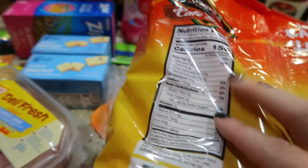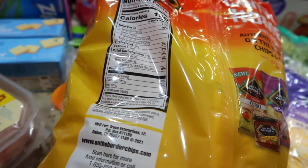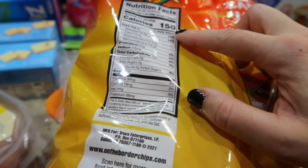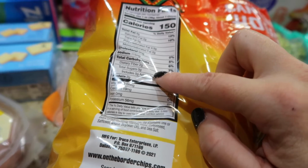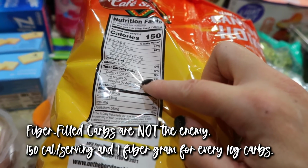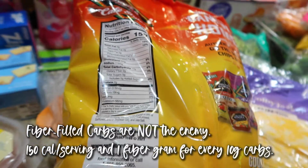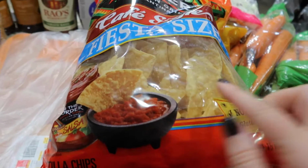I will point out that for the meal plan that I like to follow or try to adhere to pretty closely, each serving should be 150 calories or less. And then you should have 1 dietary fiber gram per 10 grams of carb. And this absolutely has that. So on the border, and these chips are so yummy.